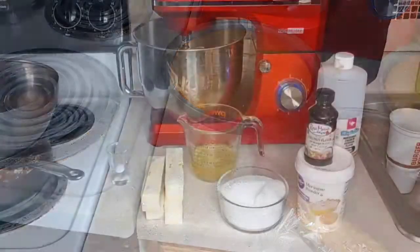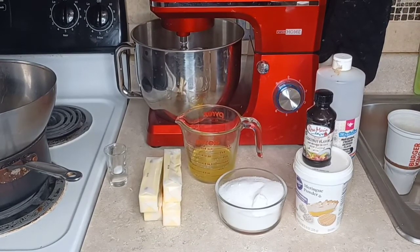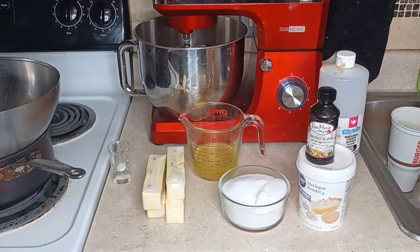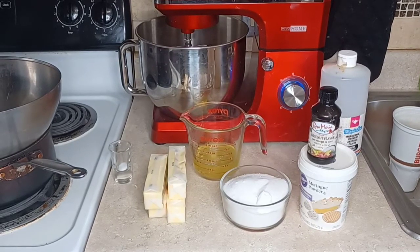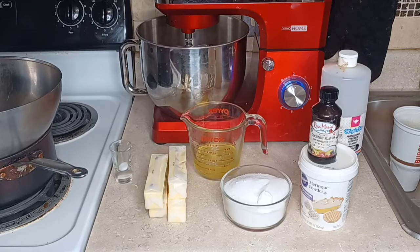All right, my love. So now we're getting to make the delicious Swiss meringue buttercream, coconut buttercream, guys. So I'm mainly making this cake for my friend. She told me that she wanted a frosting that wasn't too sweet.